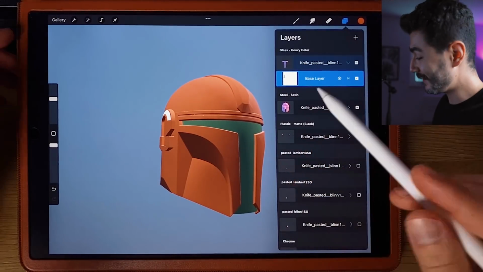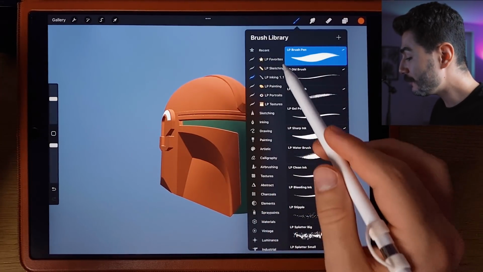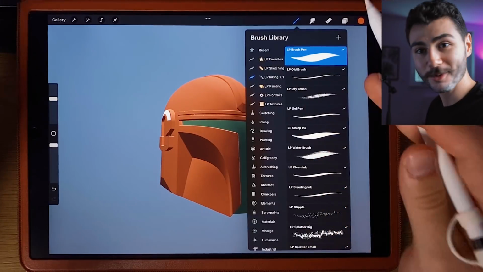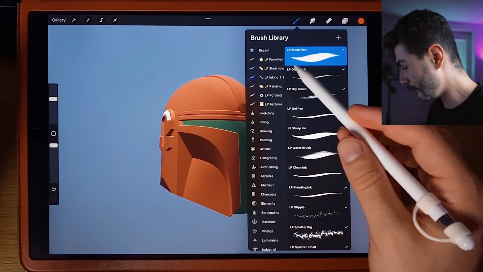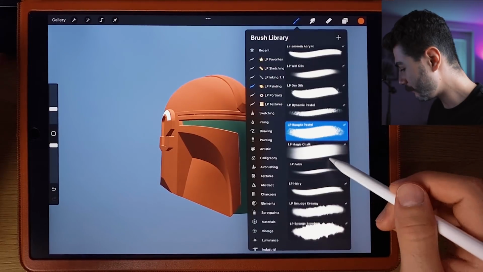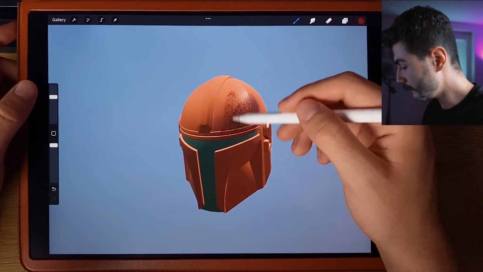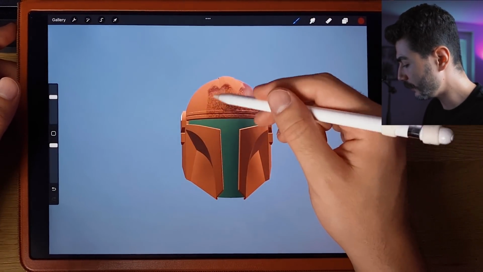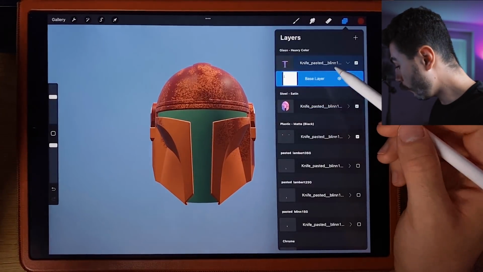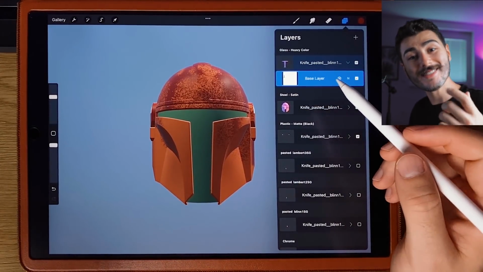But the nicest thing, and the thing that has me the most excited about this 3D painting, is that you can use your favorite Procreate brushes inside to be able to paint on it. So for example, let's go to my LP painting brushes, and I love this rough pastel brush, and you are able to do it extremely easily inside Procreate. But it doesn't end right there. You can also come in here and paint different materials inside of Procreate.